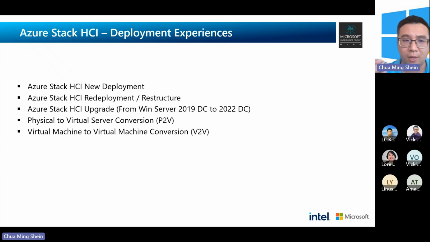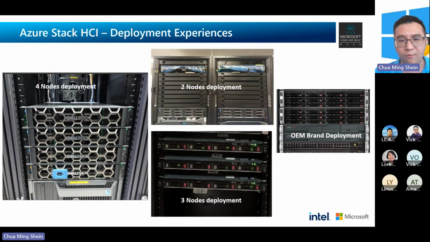Of course, by the time you come to this project, you can run into this. Okay, so these are some of my portfolio. In this example on the left-hand side, I've done this 4-node deployment before. Of course, the most popular one, 2-node deployment, and 3-node deployment as well. And also I've done it for OEM brands, for example Supermicro, Gigabyte, these kinds of OEM brands.